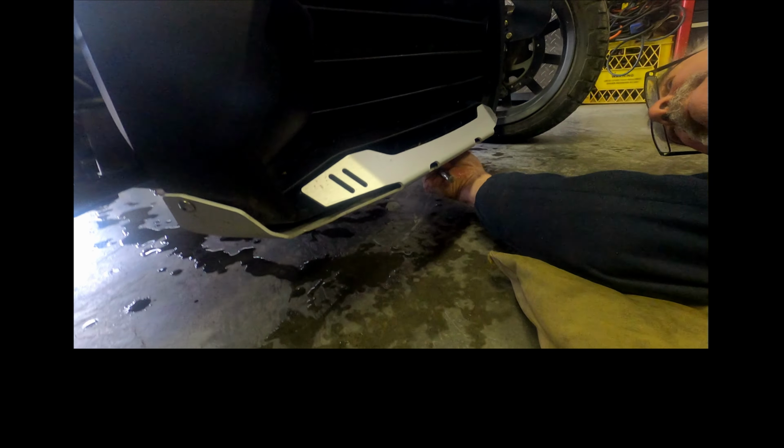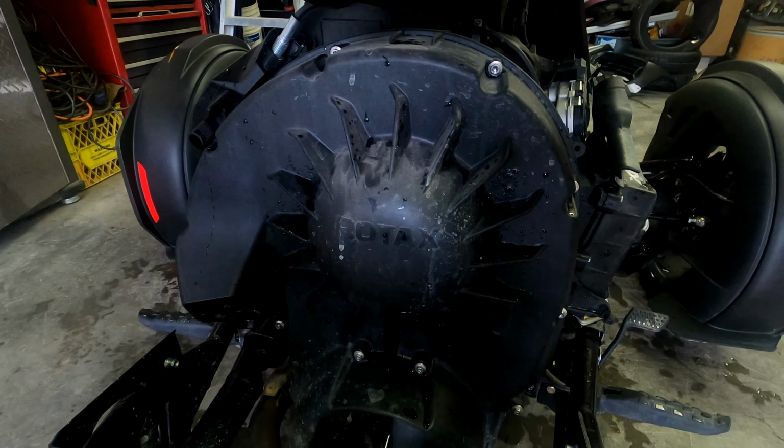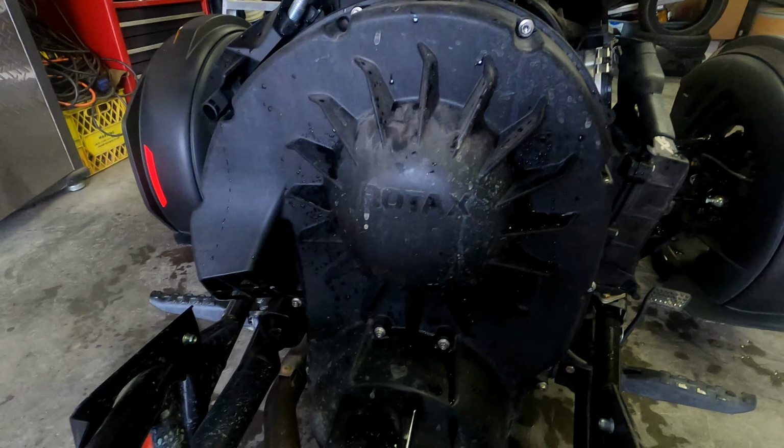Okay, so we've got this handy dandy little lift helper here. He's got it hooked into the front of the seat. It's going to be very secure, and then we can lift it to the height that we want. There we go. Oh, tons of room. Lots of room now. There's what we want to get at to change the belt. I'm going to take all that apart, take the old belt out, put the new one in, good to go for another 20,000 kilometers.